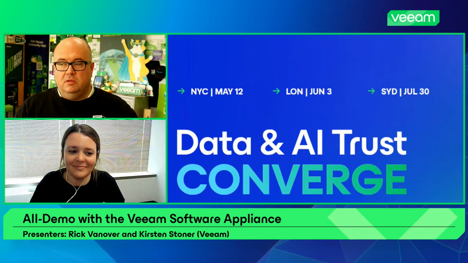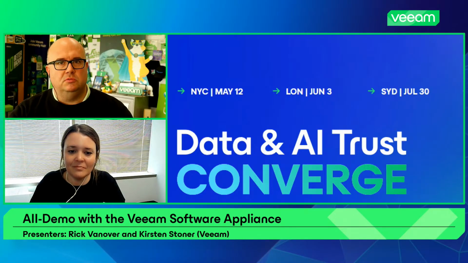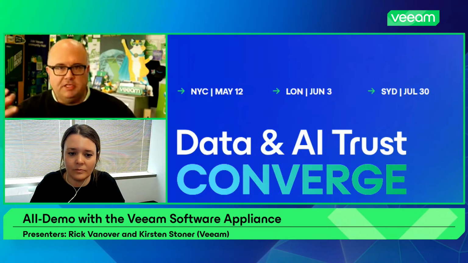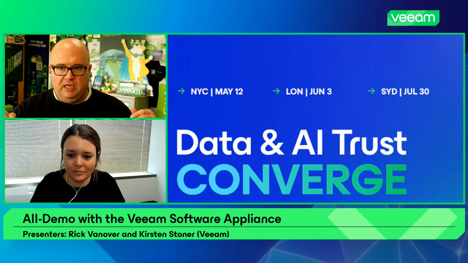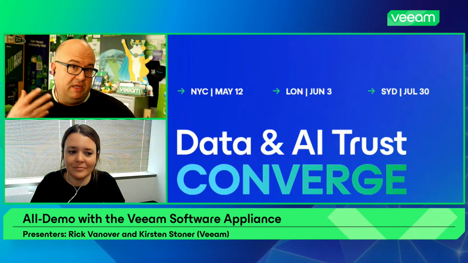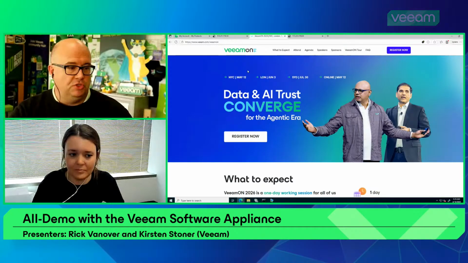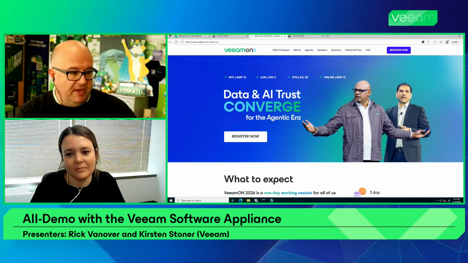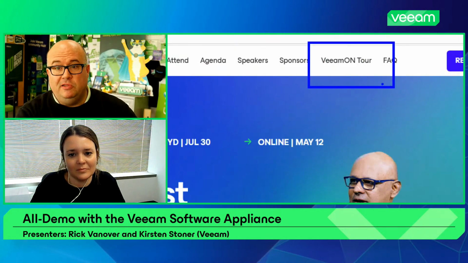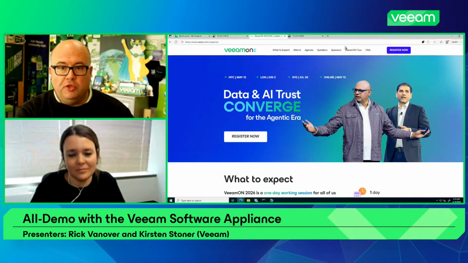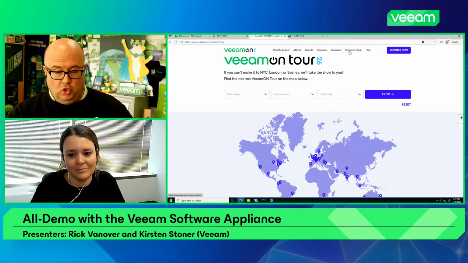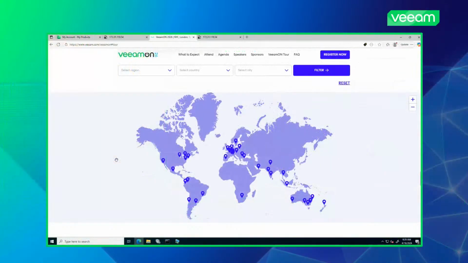And the New York event isn't VeeamON America. It is really just targeting that East Coast, Baltimore to Boston type of thing. And London is basically capturing the UK, and Sydney is Eastern Australia, because there are going to be VeeamON tours throughout the world, which you can also find up here. So that map is already ready to go. So for local regions, and the online experience will be a global reach, right? So that New York keynote will be online. And then I know I've already committed to some of the VeeamON tours around the world. So that is what's up.